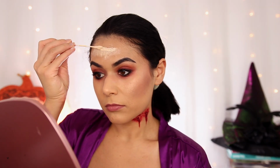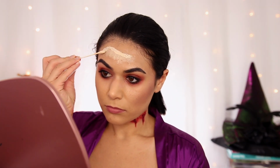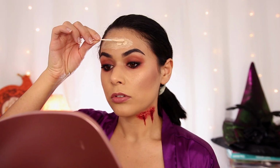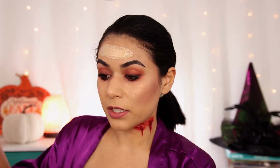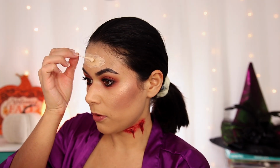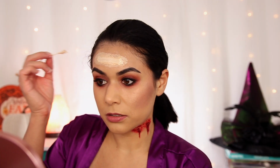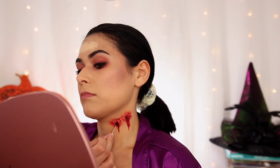So I'm gonna add a gash to my forehead. So I'll be using the same technique here, just in a different shape. Okay, last layer of liquid latex on the forehead. Okay, this last layer is literally just going in the middle. While that's drying, I think I'm gonna add a little more blood to the bites. I think it's looking a little wimpy on camera now that I'm zoomed out.